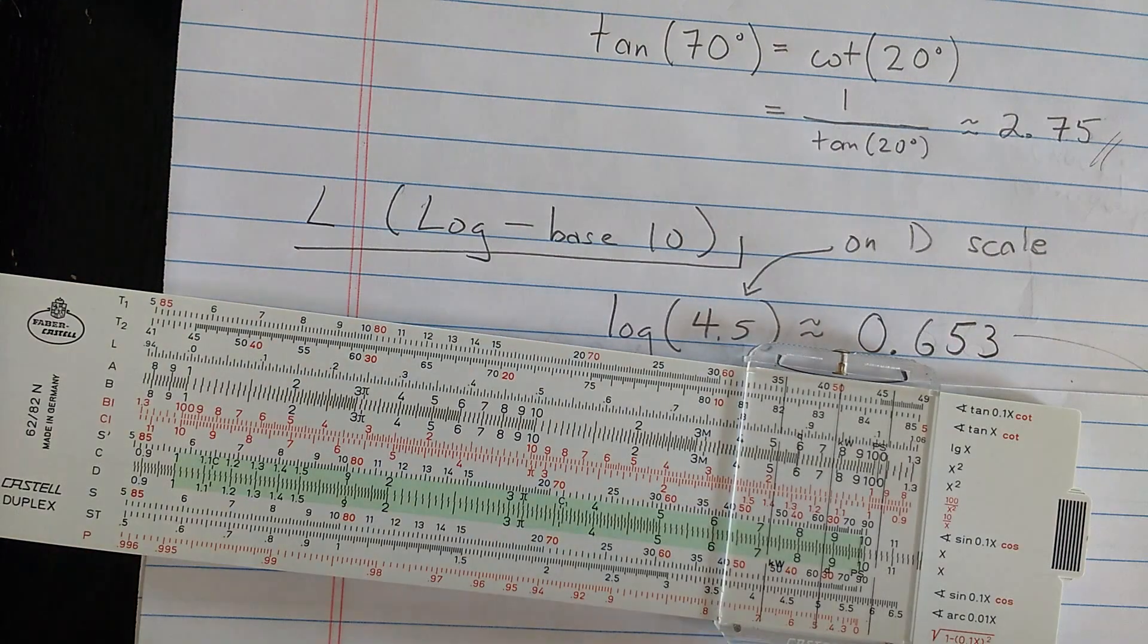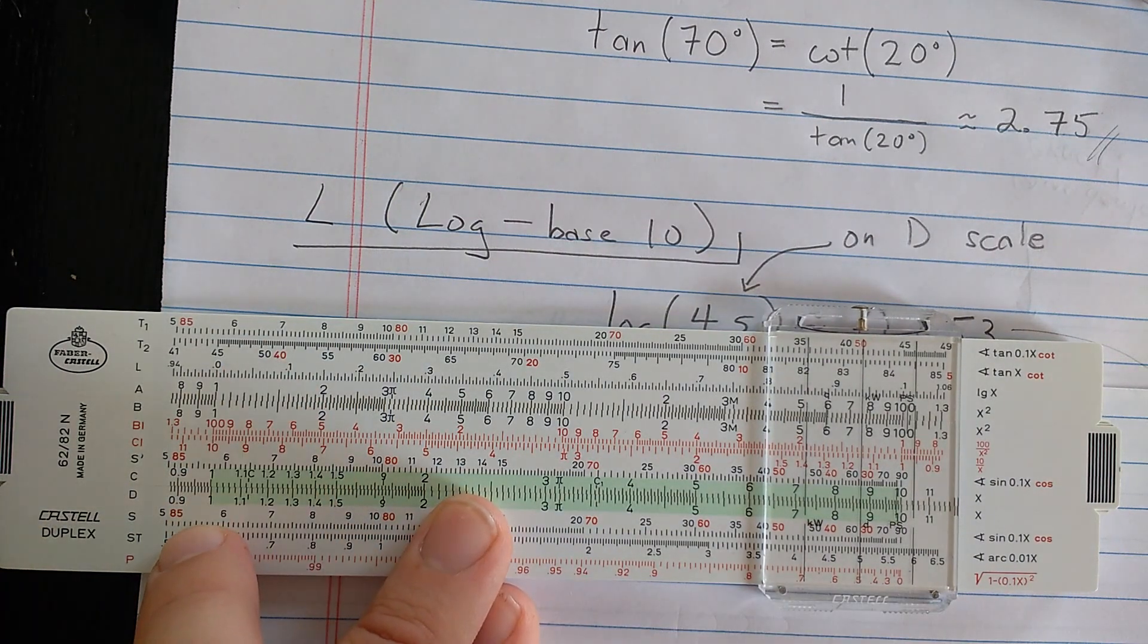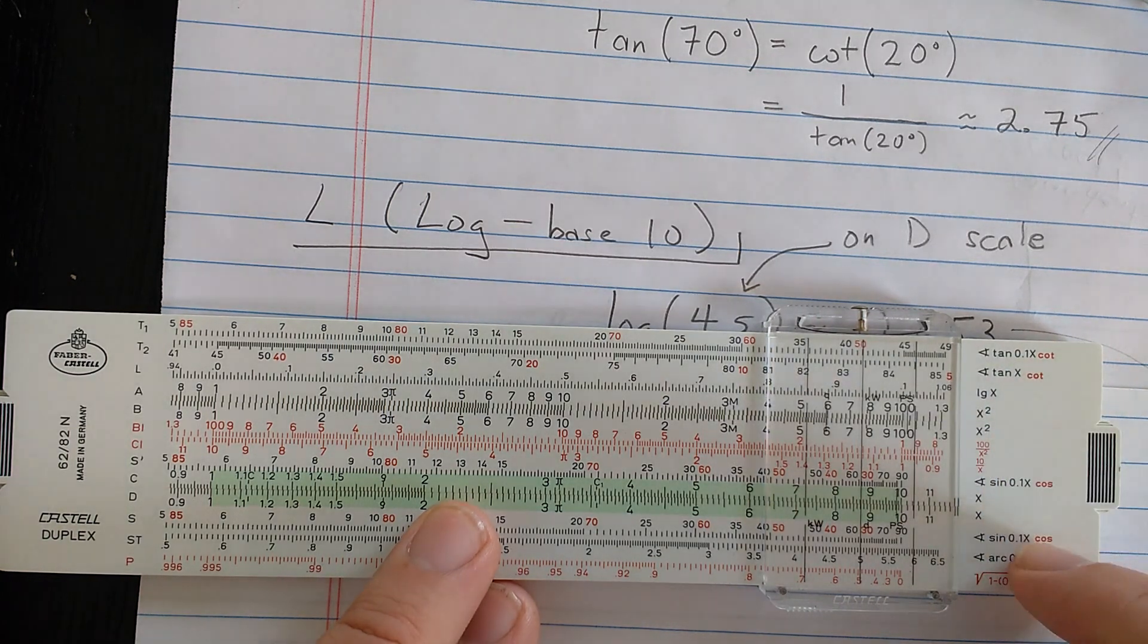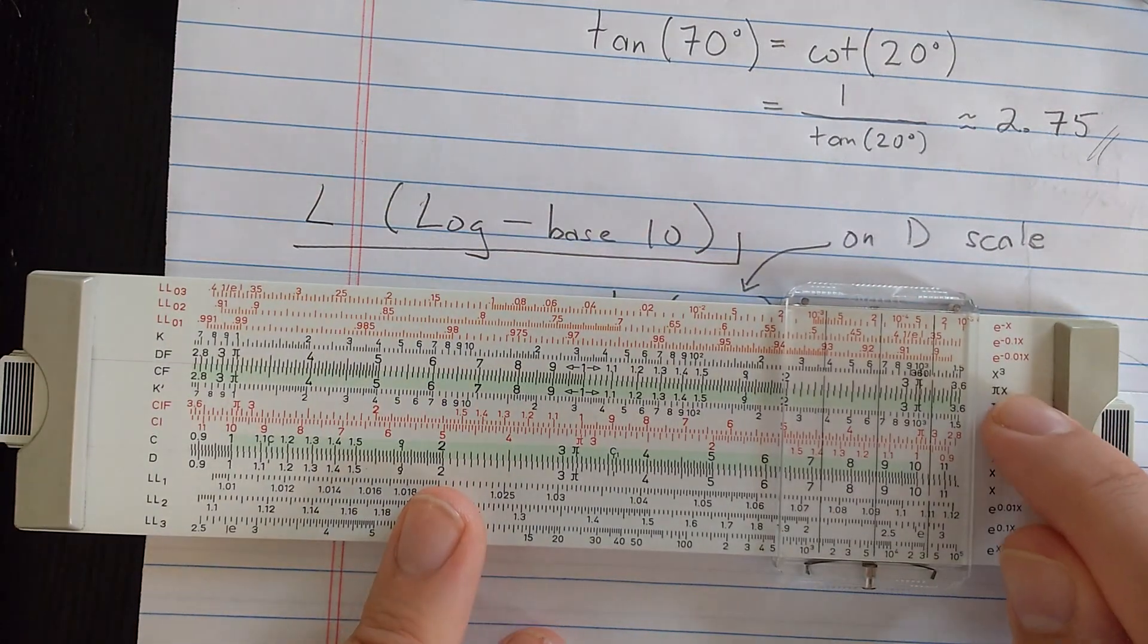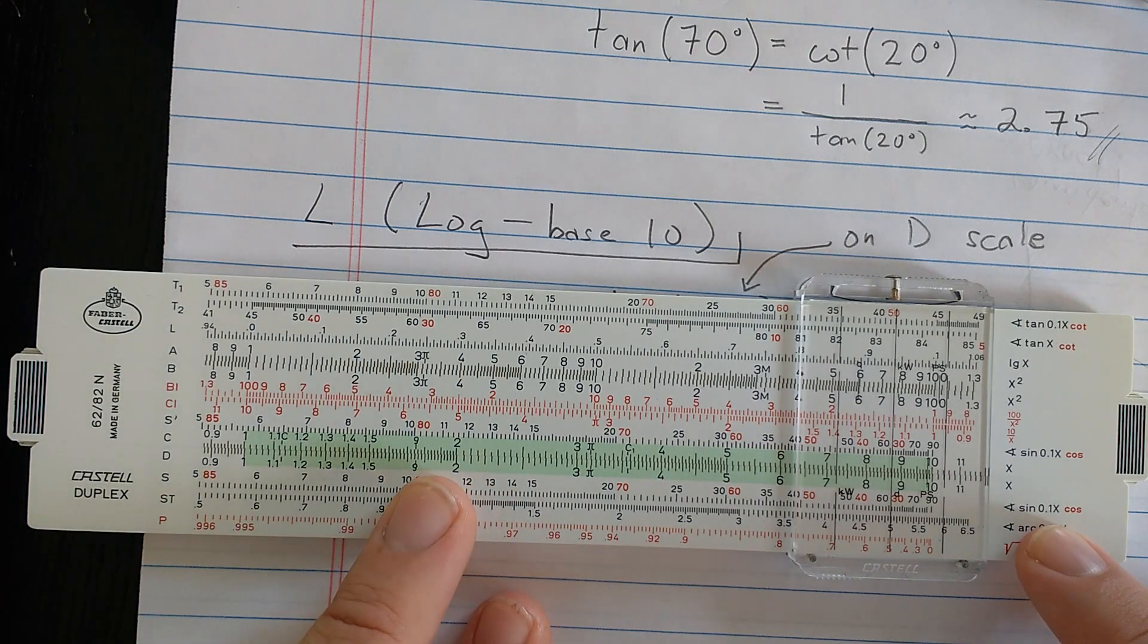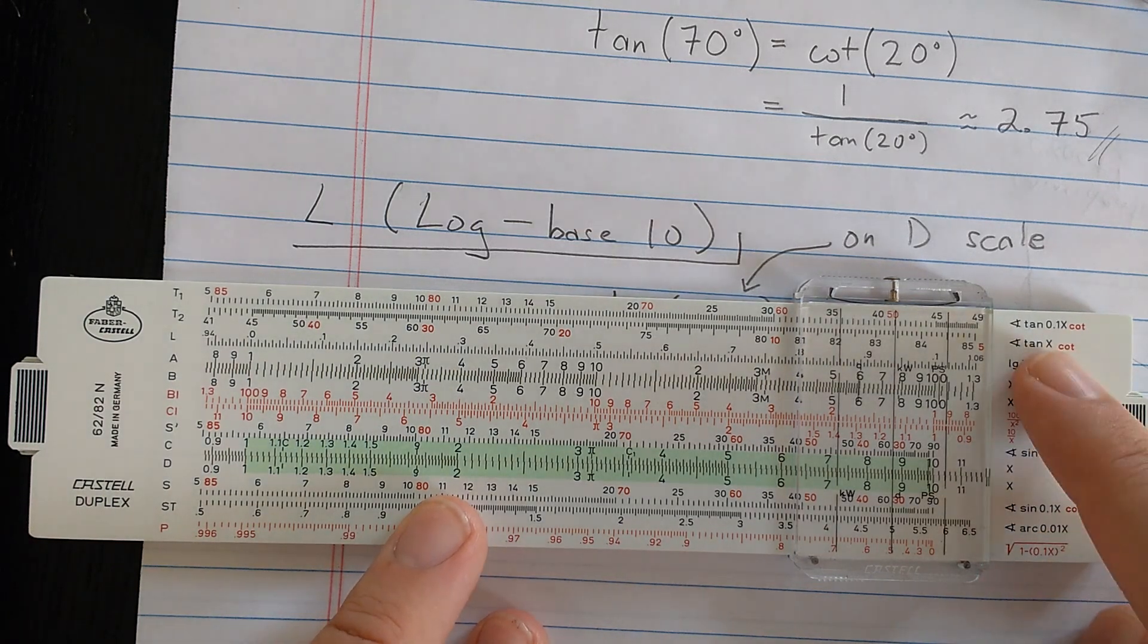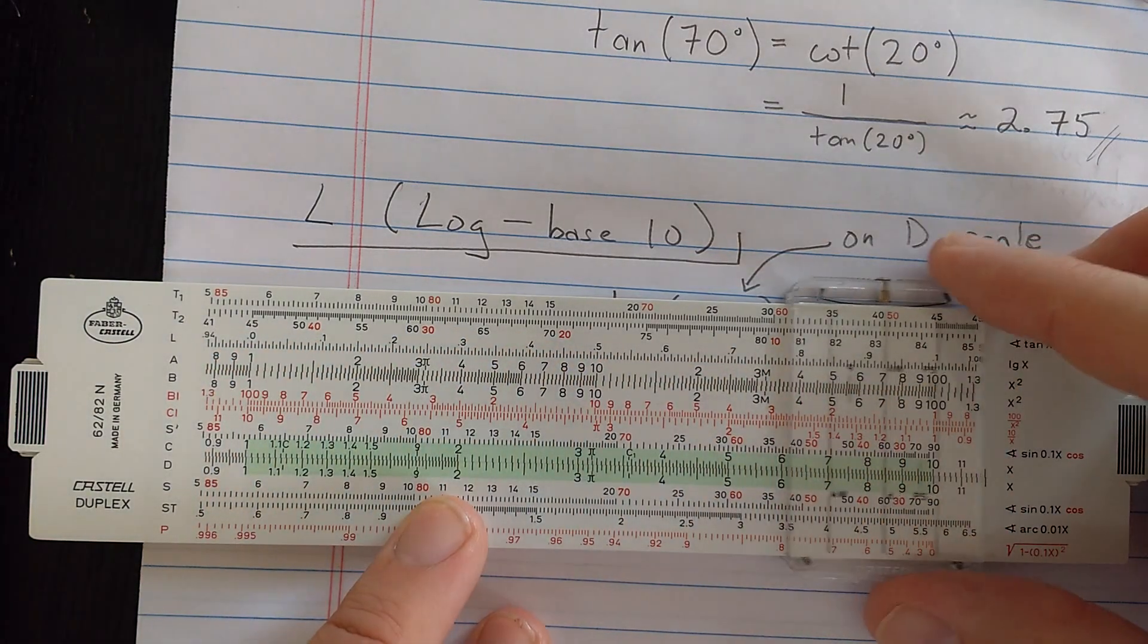Now, this is kind of reverse of how we did direct reading of S or T. So here is a, let's go back to this complicated slide rule. This is called a self-documenting slide rule. So it has all the names we've been using over here on the basic slide rules. But it has function names over here. And you can see the C and the D are marked with X. And then what all the other scales are with respect to X is marked on the right-hand side here. So you see the A and the B scales are X squared. I think there is a K scale on the other side. The K scale is X to power 3. And you can see, with respect to the X scales, the S scale computed arc sine. And in the same way, the T scales compute arc tangent. The one that we had was T1, but you can see this one has T2 for the angles between 45 and 90, the advantages of a fancier slide rule.